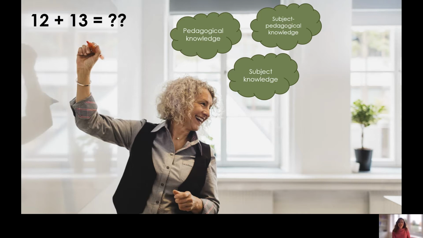Now, that's just a simple little example, but what we've done here is to surface the importance of three different but interlinked sets of knowledge: pedagogical knowledge, subject knowledge, and subject pedagogical knowledge. And before you ask, this does make an assumption that skills are a form of knowledge, procedural knowledge, if you will.